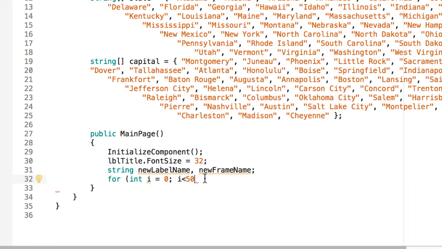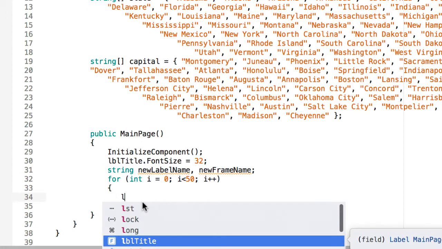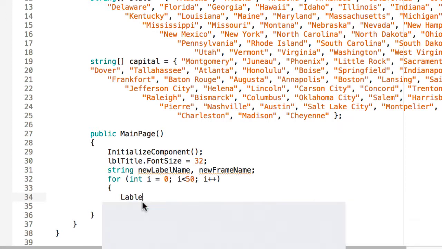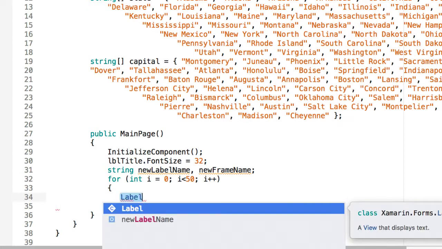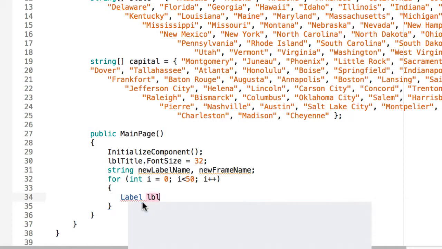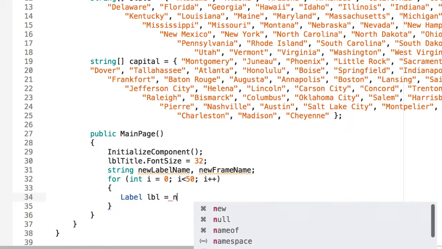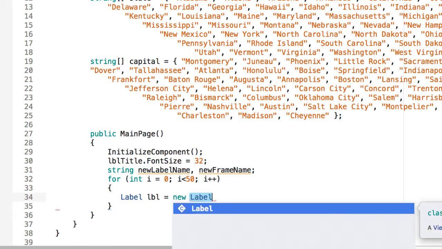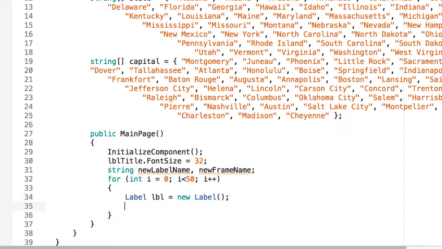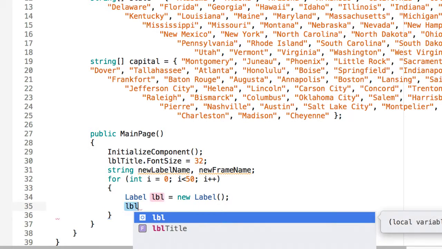So i is less than 50, i plus plus, and we'll create our loop. So each time through the loop, we're going to create a new label. I'm just going to call it lbl. It equals a new, we'll call the Label constructor. And then we can modify properties of lbl.